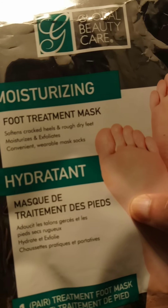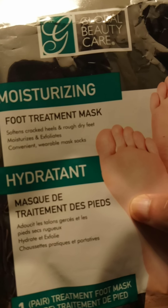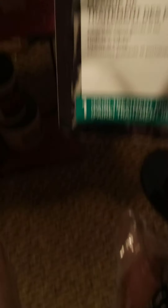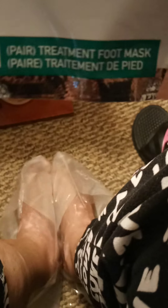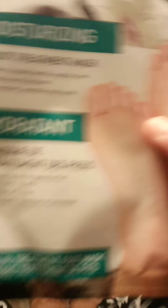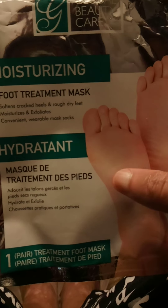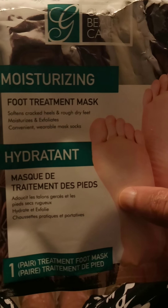If you can't afford to go get your feet done and scrubbed, do them at home. Get you some foot treatment masks — they are awesome. I'm doing a good foot treatment mask today and I've been soaking in it for a while now. I just hate they're so big on your feet, but these are very good to get, ladies. If you can't afford to get your feet done, get you some foot treatment masks. Like this video. Be blessed.